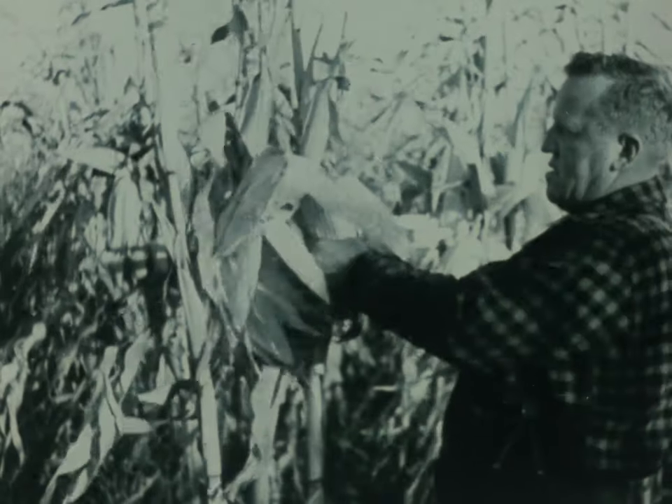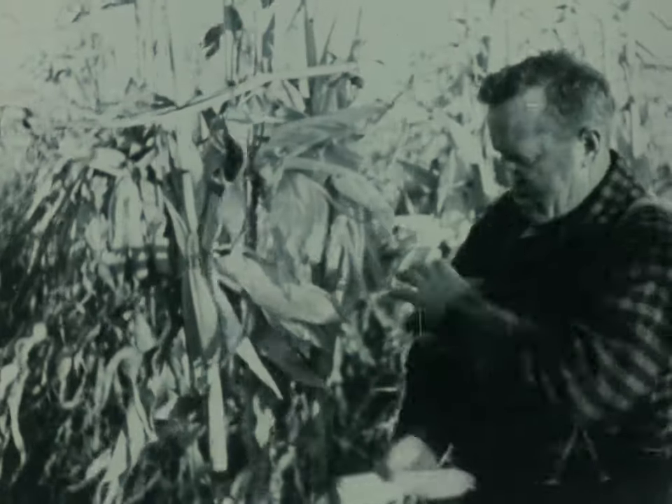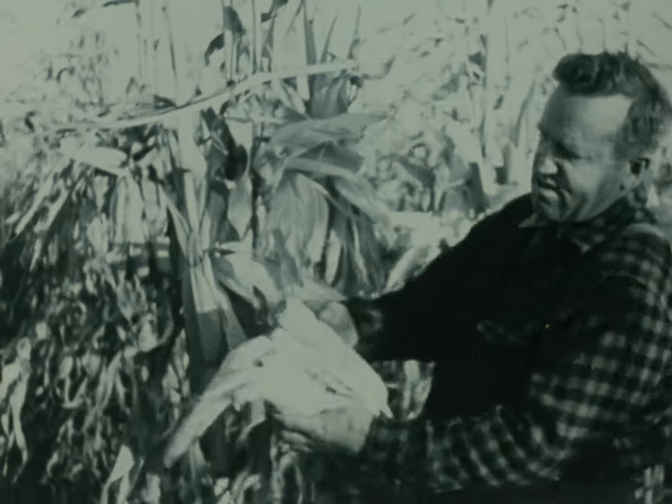Many of you have seen our processing plant and visited our seed fields and can vouch for everything you've seen here today and more, too. For the rest, we've tried to bring the mountain to Mohammed — to show you how hybrid corn is produced and what it will do for you. Next year, we trust you will join those thousands who know that the quality hybrid is the surest way to a happy harvest.